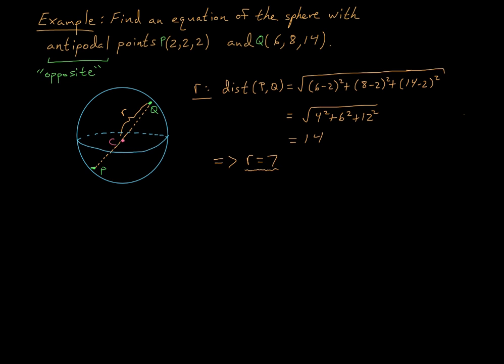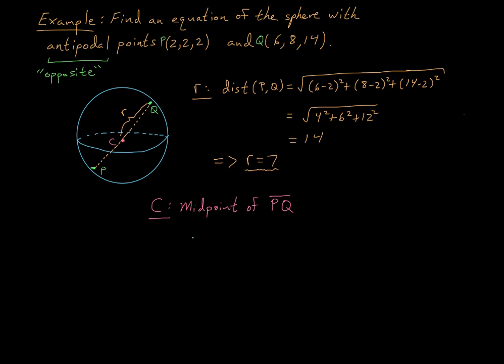The other thing we're going to need is the coordinates of the center, okay? And so for the center, one way we could do that is to say, look, the center is the point that's directly in between P and Q along this line segment. Or in other words, it's the midpoint of the line segment PQ. Okay? So as far as finding the coordinates, what we could do is just simply take the average of each respective coordinate for P and Q.